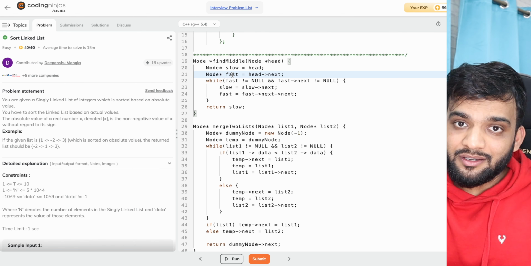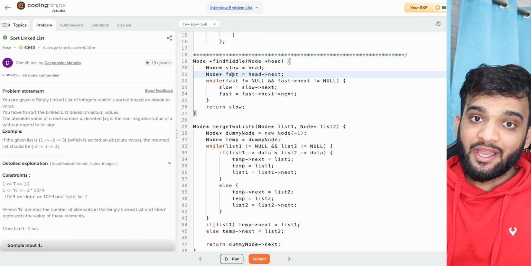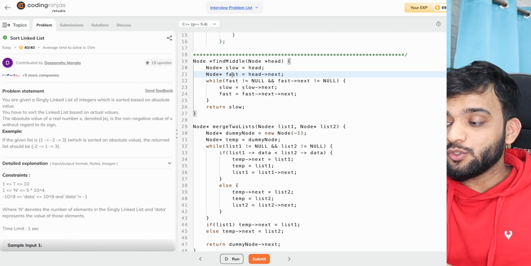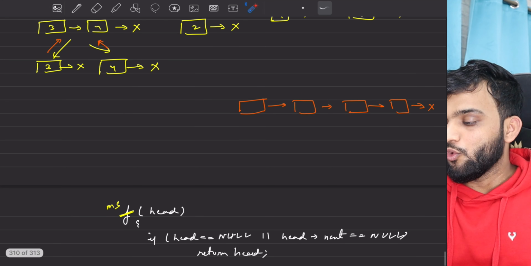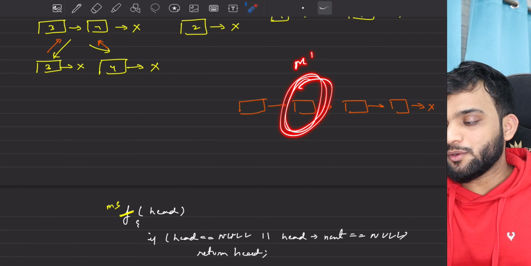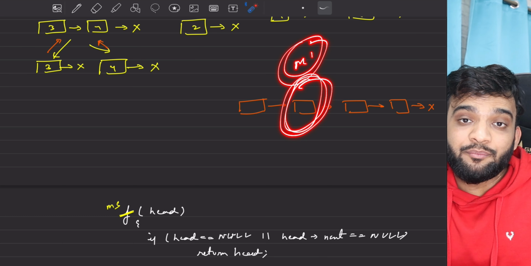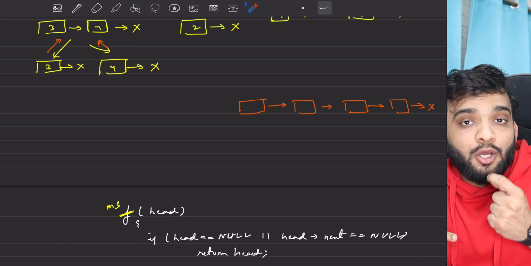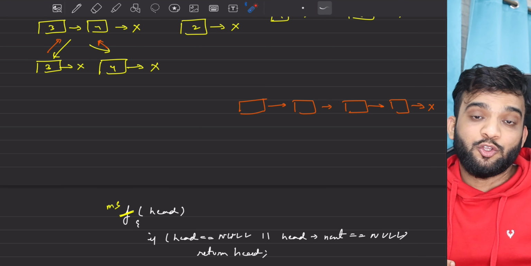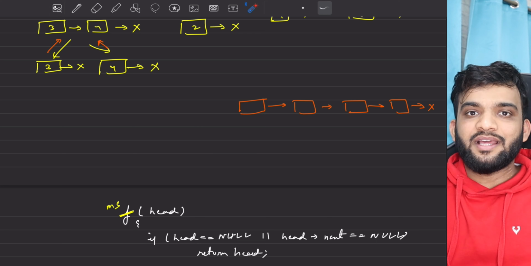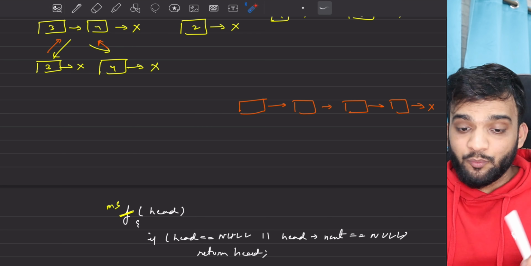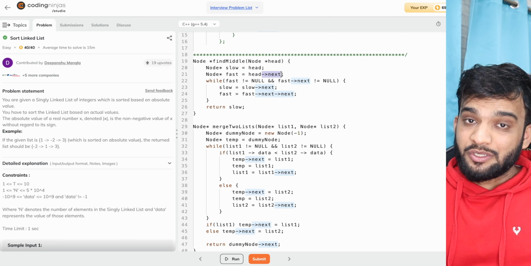Why have I done that? I was talking about an edge case, right? I want the middle to stop at the first middle. I want middle to stop over here. That is why I've made sure that the fast pointer is one place ahead, so that it stops one place behind. You might think, will it work for odd length? It will work. You can take some examples and do a bit of dry run. It will work. So this is the only change you need to do.